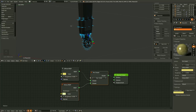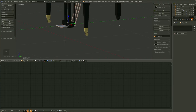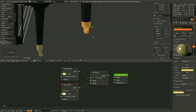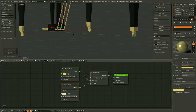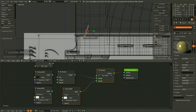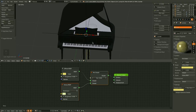Let's change the color in the viewport and select the parts that are going to be brass and assign them. Let's do the same with the back wheel — add the new material slot, brass, and assign. These parts here are brass as well. Also remember that we did put in a small hinge under here — let's give that a brass material as well. If you have any other hinges on here, chances are they will be brass, so you will want to assign that material to them too.